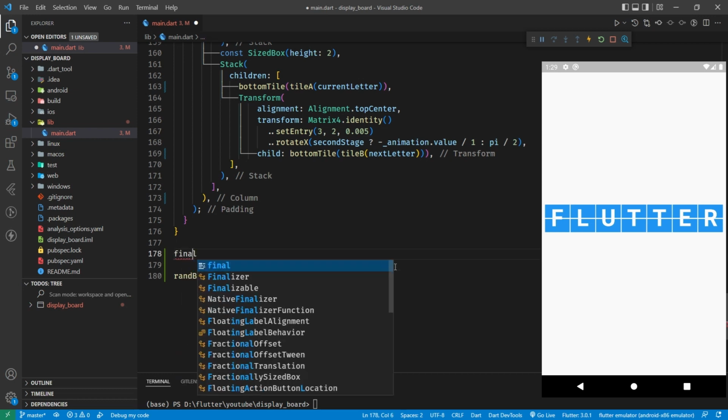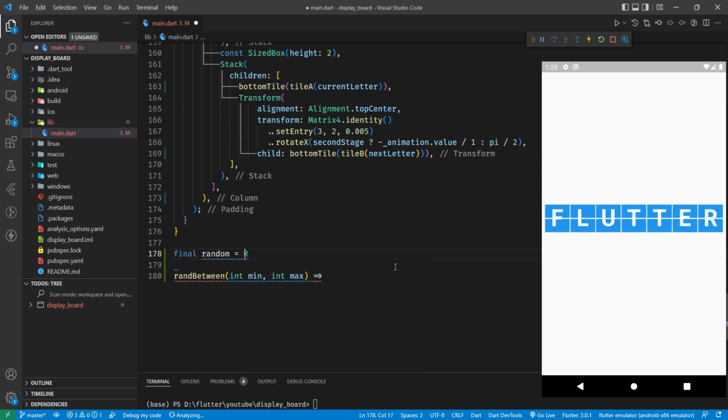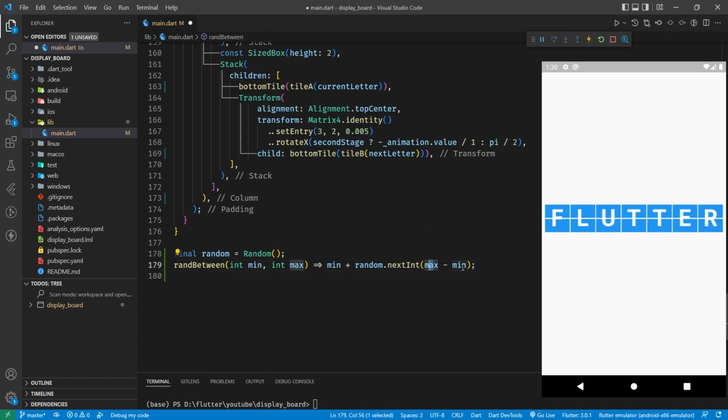Okay, let's go final random equals Random. So we're going to have minimum number plus random.nextInt(max minus min), and that will return a number that includes the minimum number but is below the maximum number.